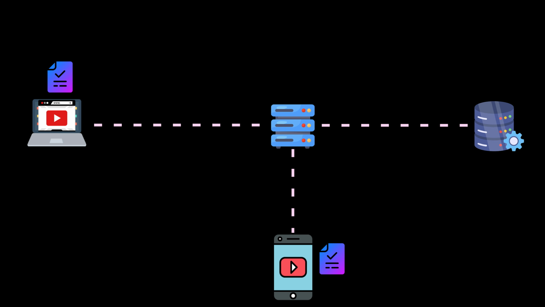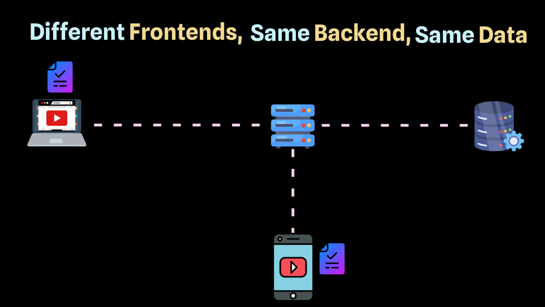Sometimes different front ends communicate with the same back end. For example, the YouTube mobile app and the YouTube website look different, but they both might rely on the same back-end system. When you post a comment from the mobile app, the app sends a request to the backend. When you read comments on the website, it sends a request to the same backend. The backend then fetches the comments from the database and sends them back. Different front ends, same backend, same data.